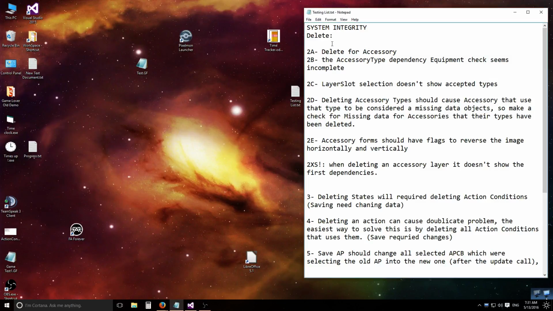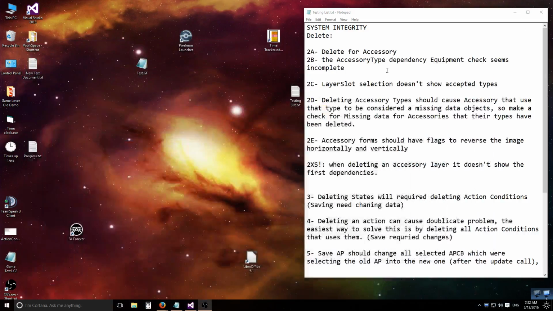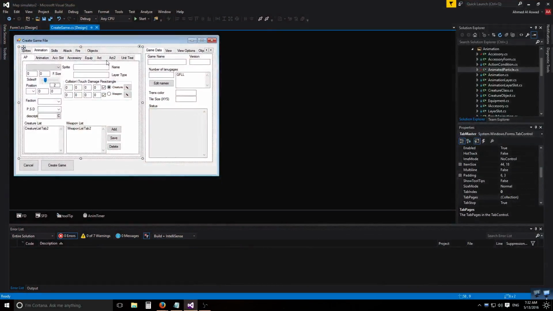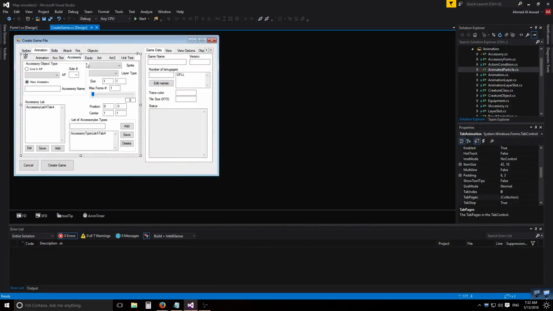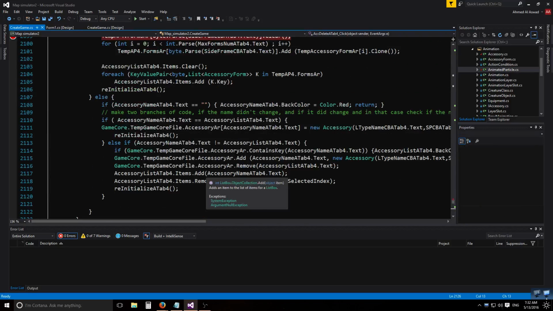And yesterday I did some of the work behind the camera while listening to Eli, the failed normal guy, as he likes to call himself nowadays. And let's start working again on this. Delete for accessories. So instead of calling it data integrity, I should call it code clean up and completion for the missing parts for the last part you were working on. Oh well. So we need to do the deletion in here.